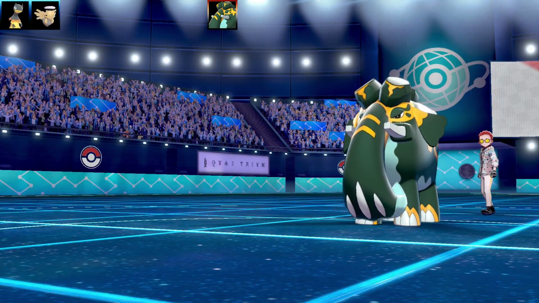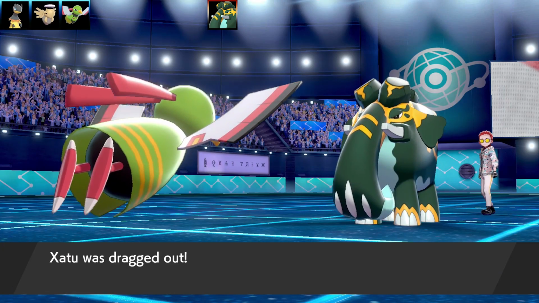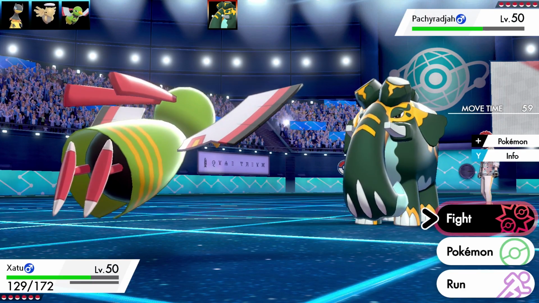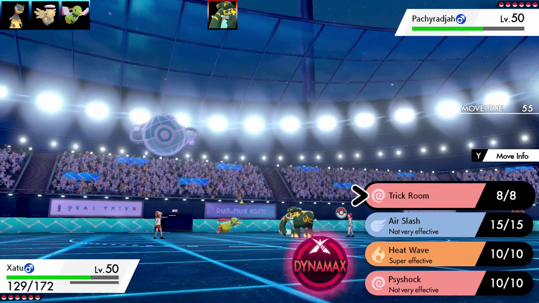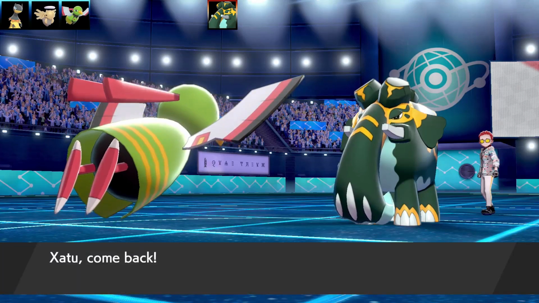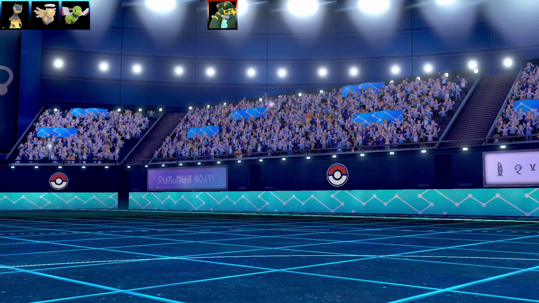Anyway, we're going to get Whirlwinded out by Copperajah. It doesn't matter, though, because we've got the Heavy-Duty Boots, and when Shedinja comes in, it's going to take no damage. Next Pokemon coming in is the Zarude. Now, I did actually think of going for a Heat Wave at this point, but this is actually a very, very slow Zarude, and I didn't want to set Trick Room with that with Copperajah just yet. I'm running a special strategy with Room Service, but more on that a little bit later.